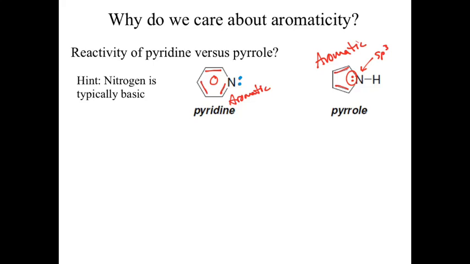If I want to now look at the reactivity of these two structures, it's really going to come down to the same general thing in both cases. It is centering around the nitrogen, and in particular, the lone pair on the nitrogen. The pi bonds won't react very easily because they're involved in the aromatic structure. So we don't have to worry about the alkenes.